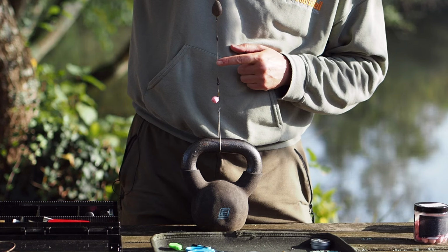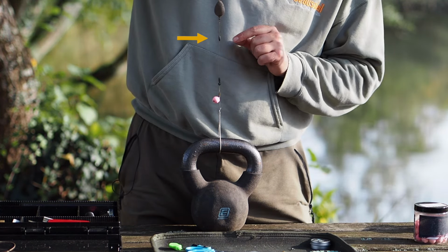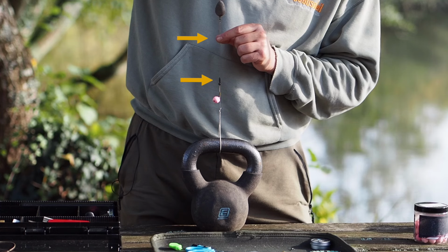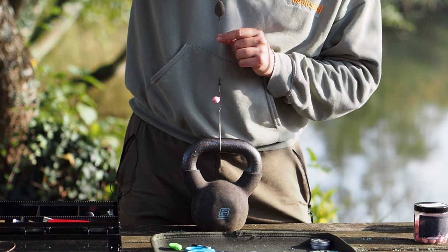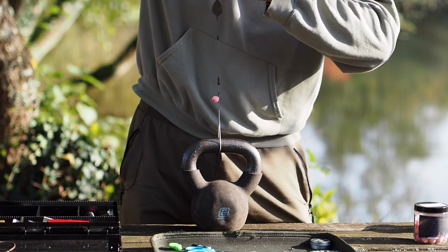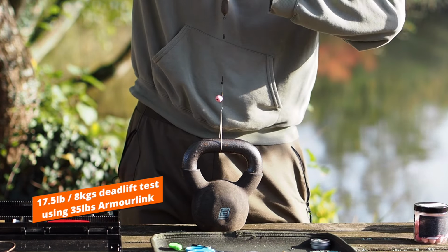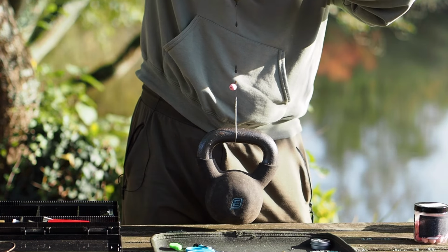So I've made up this multi-rig with 35 armour link, and all I've done is I've done 2 overhand knots under here. That's all there is, and then there's a bit of shrink tubing and then a blob of putty over the top just to help it sink. And we put it on the kettlebell here. There we go, 8 kilo, absolutely no issue at all. So we're good for strength.